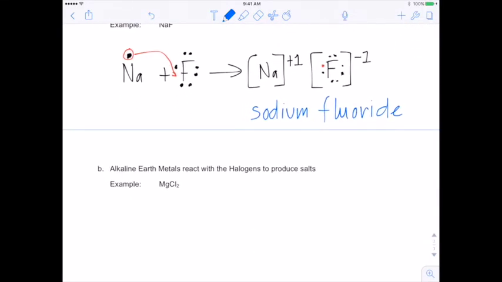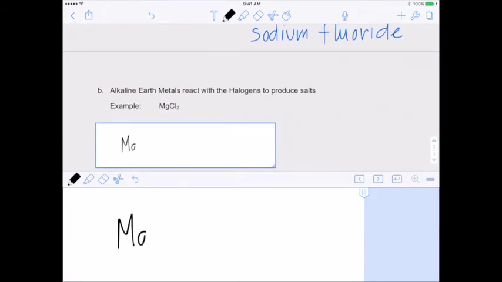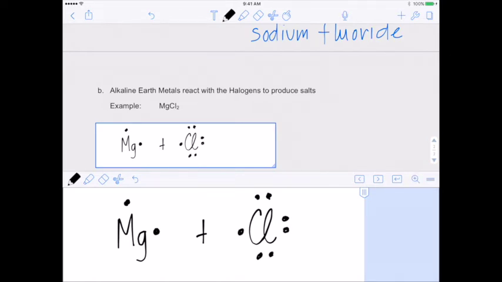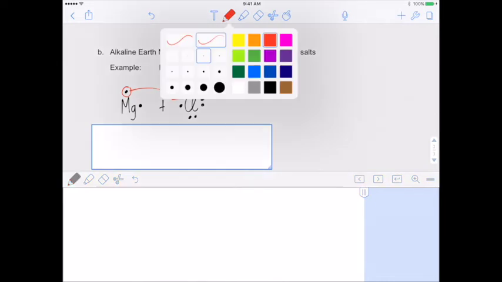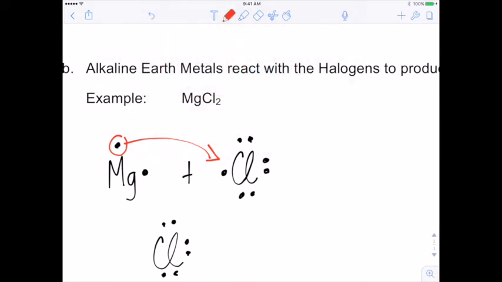So we'll do an additional example. This time we'll use an alkaline earth metal. We'll use magnesium instead of an alkali metal like we've used in the previous example. So magnesium has 2 valence electrons, and chlorine, being in group 7, has 7 valence electrons. So in the last example, the metal gave up one of its electrons. But this relationship doesn't really make sense for magnesium as it is right now, because it's only losing one of its 2 electrons. In order for it to complete this transaction, you would need a second chlorine atom. And magnesium is going to give its second electron to a second chlorine atom.